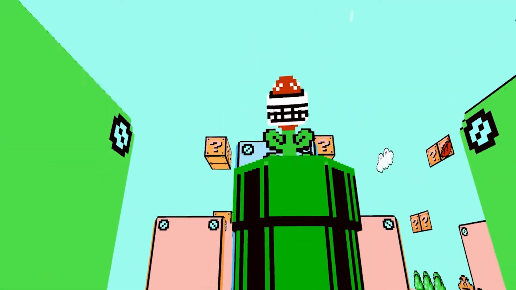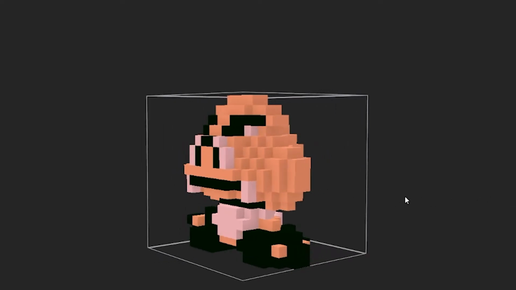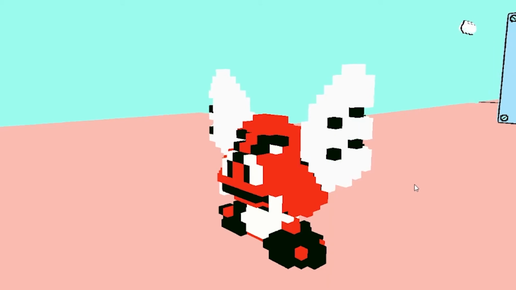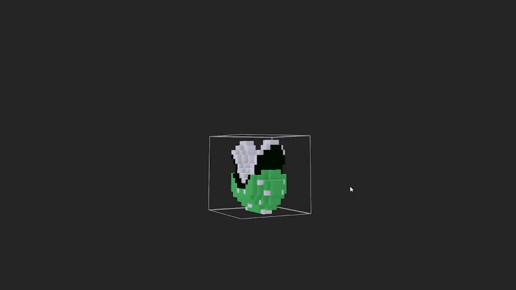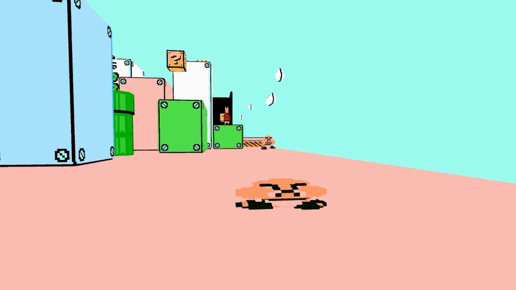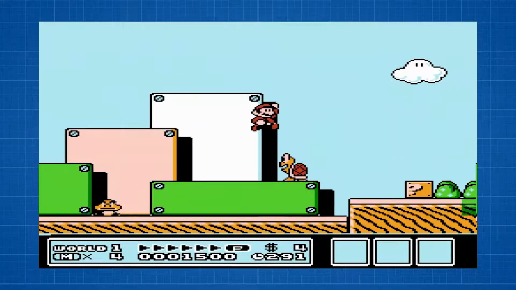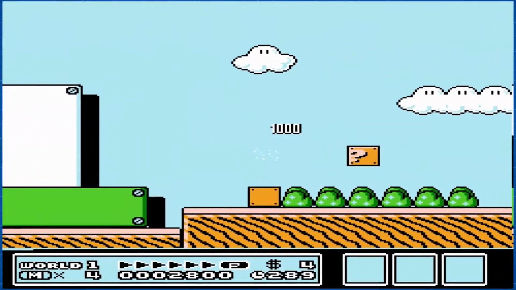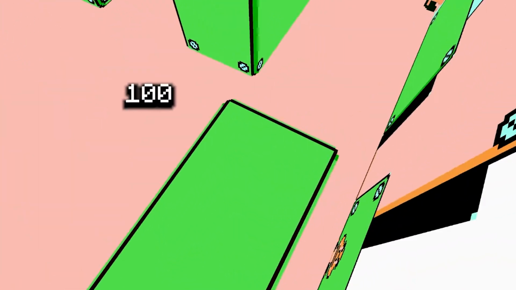All of that in place, I started with the other enemies as well, and those are the Goomba, the Koopa, as well as Flying Goomba and Flying Koopa, and also these green piranha plants. The Goombas were pretty straightforward to implement. Then for the Koopa I needed to do something to make it possible to do this legendary move from the original game. So here it is, working just fine.